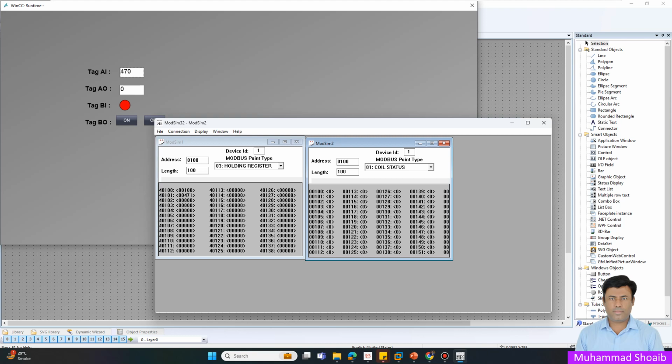So as you can see, we are successfully able to get the data. There is a little bit of delay because we put 2 seconds as the scan rate. This data is perfectly matching, so it means our analog input signal is perfectly updating.